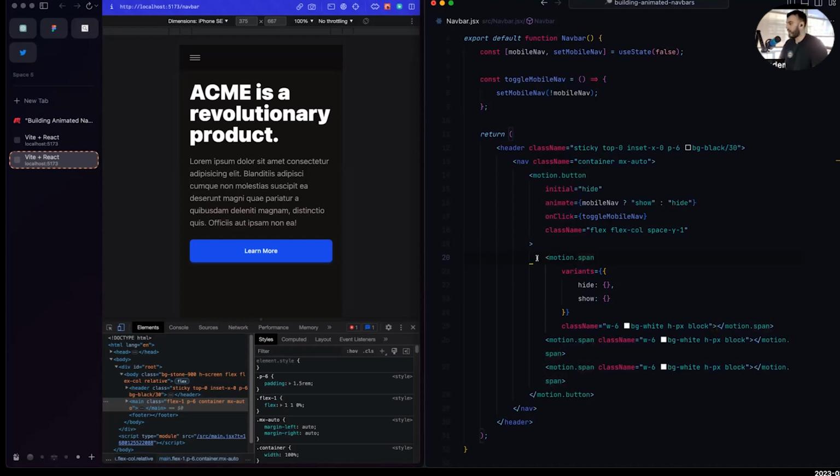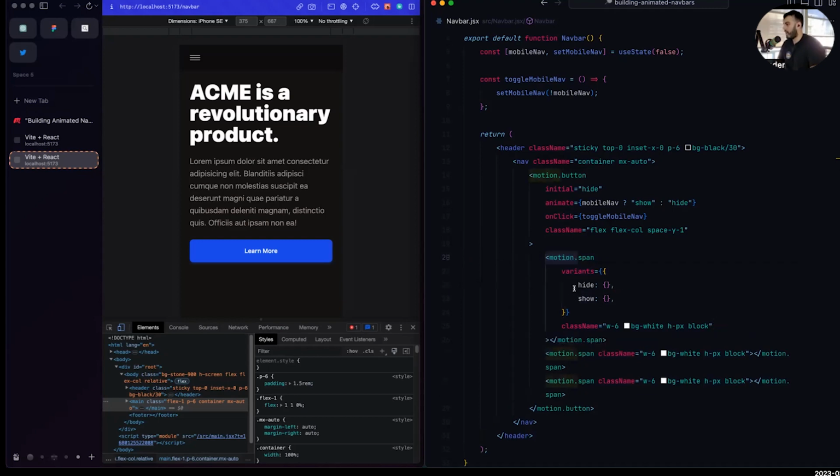If you are a child element within a motion component, you can inherit your parent's variants. So as a result, we have access to this hide and show variant by virtue of being a child of this motion button component. So when the motion button is playing a show variant, the child can also play a show variant as well. And this is how we can build a very basic timeline using Framer Motion variants.